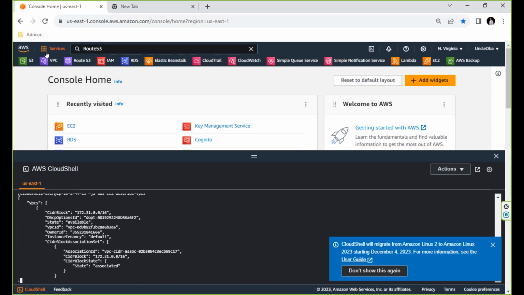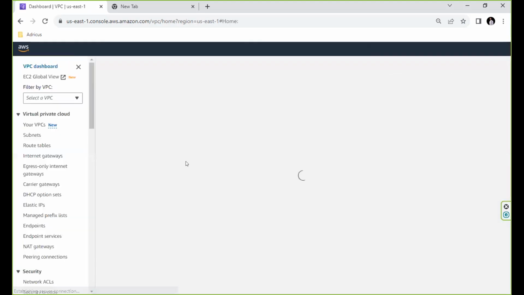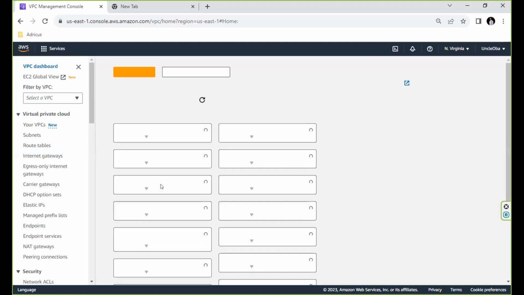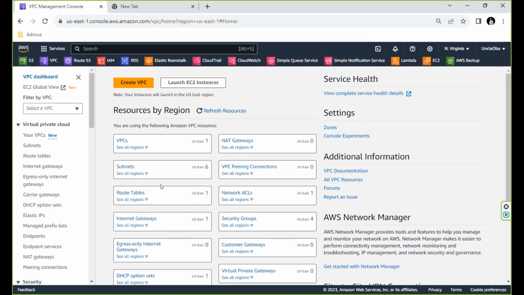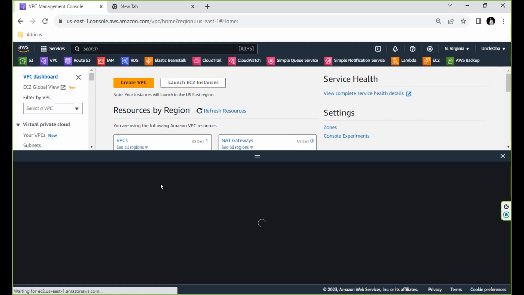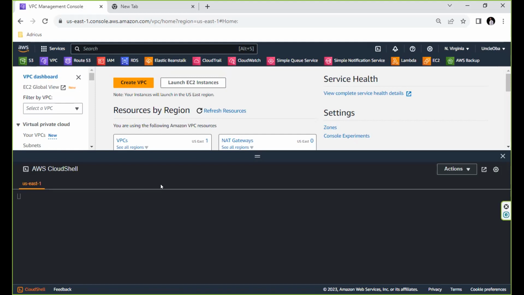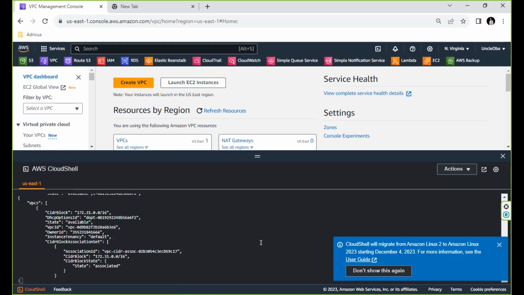So I can come here and access VPC from the GUI, and I also can access VPC from the CLI as well. I'll also be sharing with us the common CLI cheat sheet commands that will make life easy for us when we begin to interact with our AWS platform from the command line interface, especially when we get into Terraform infrastructure as code. So that's that about the Cloud Shell.